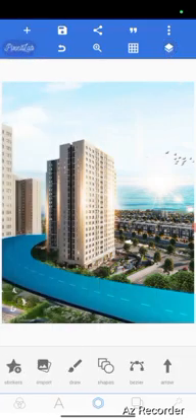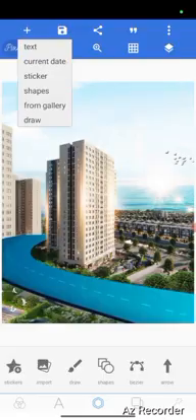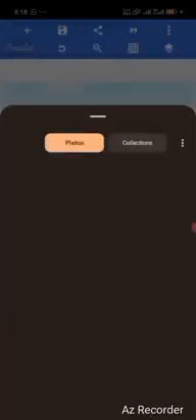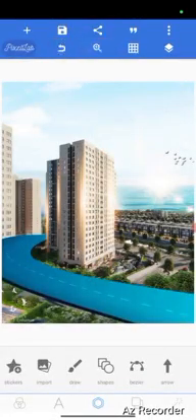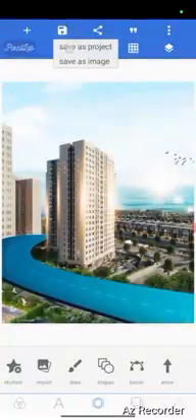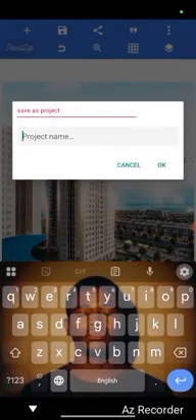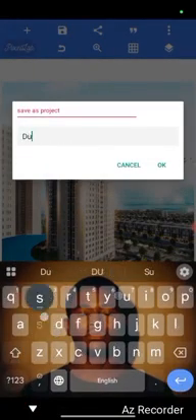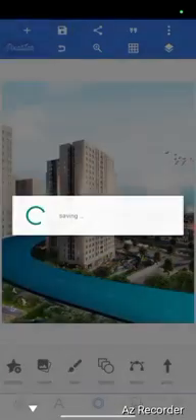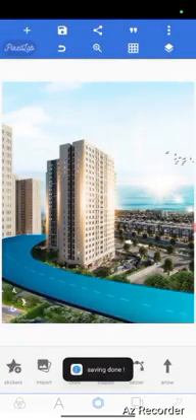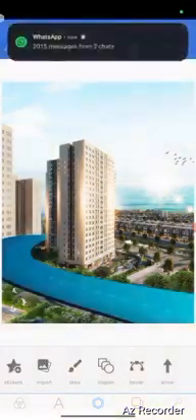You get? Yeah. So now I'm going to bring in our image. The first image is, but before that, let us just save this work. Let us save it as a project, so that you can work on it later. Sorry, that's not spelled right, but let us just work with that. Let us save it.